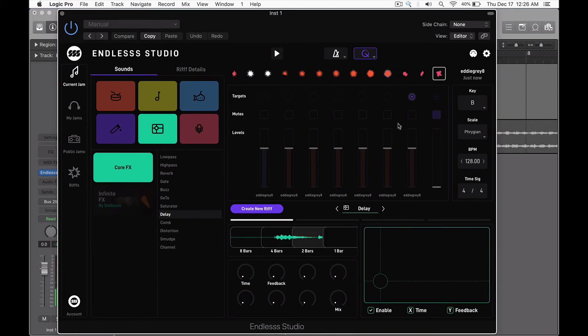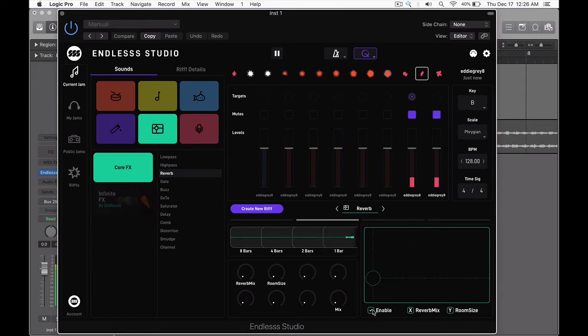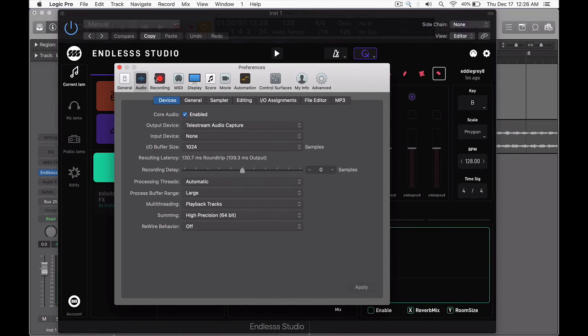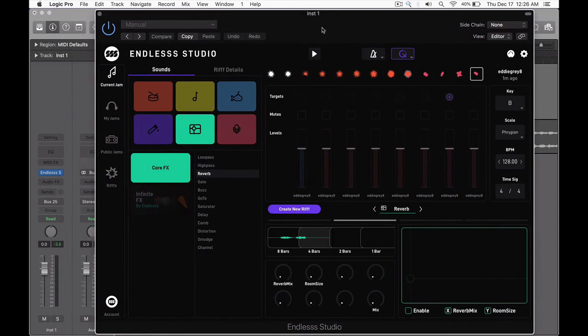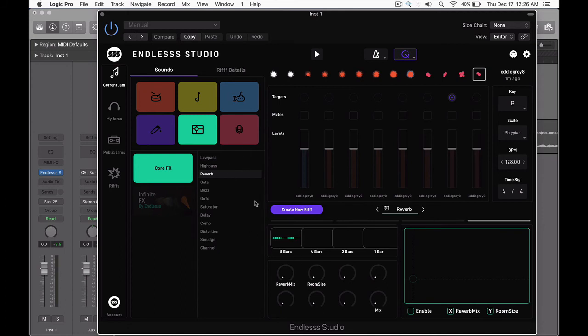So I noticed a little bit of glitching there, some weird information that's not translating well. Let's put some reverb rather than delay. So I like this latch feature, right? So let's just latch that. So there's still some artifacts here. Sounds a little bit funny. My buffer size is okay, so I'm just going to assume that it's the plugin making some of that noise. But anyway, you hear the voice.